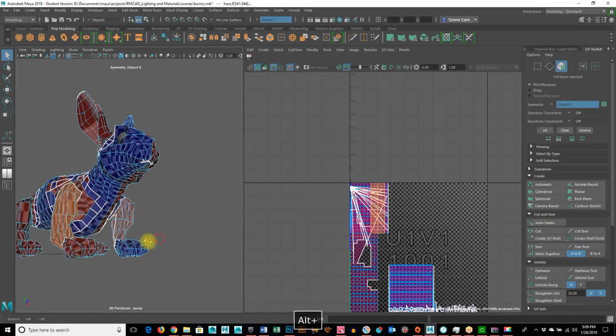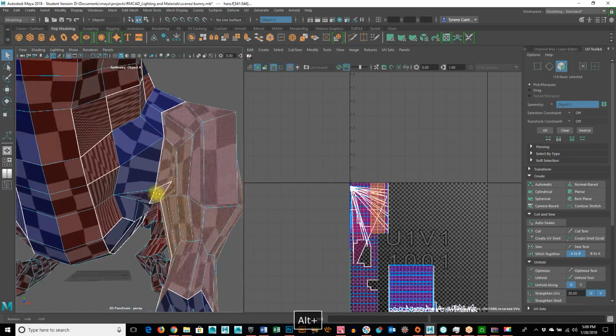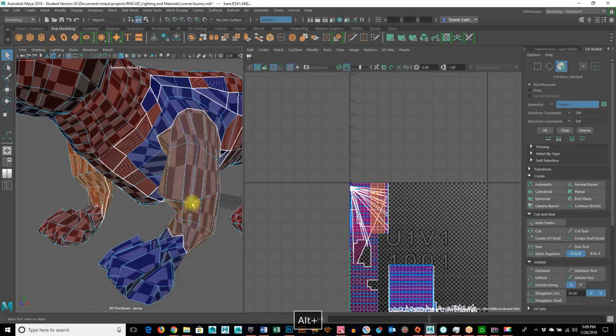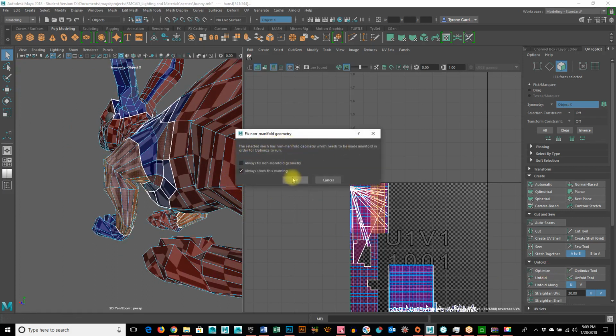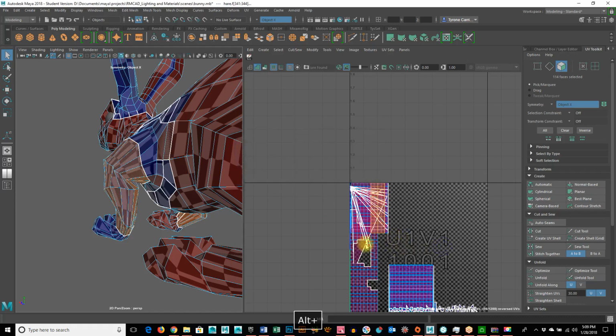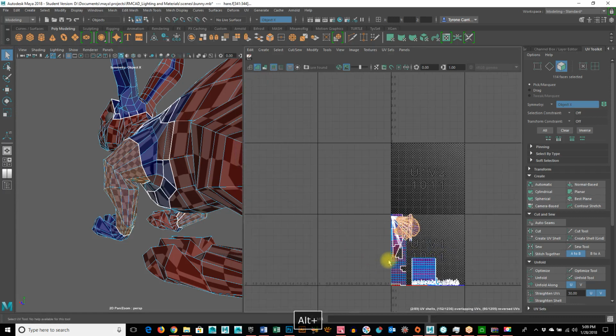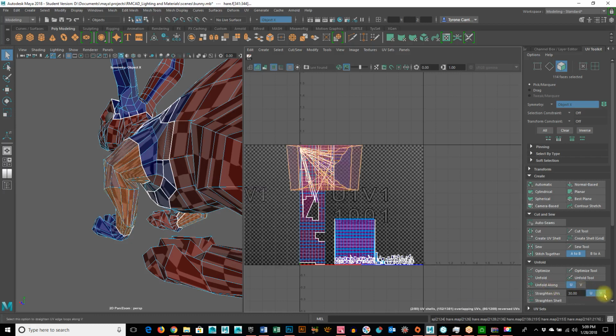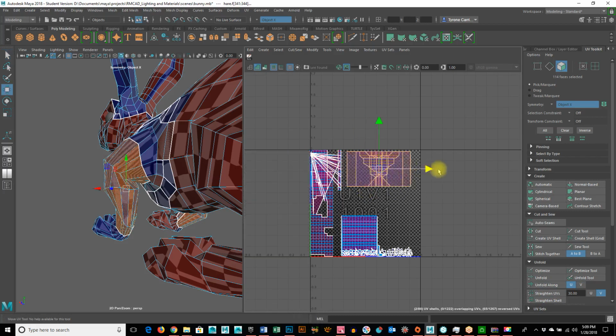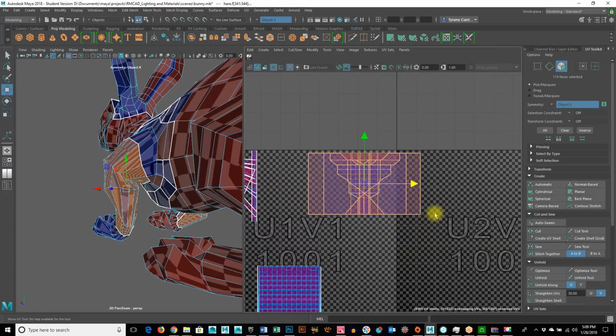And so now, because of the way I cut them, not only is it separated from the foot and the body, but it also has a cut in the middle, which means I can open this up like a Coca-Cola can and just flatten it out. And if I just hit optimize, view, manifold, yeah, we know. It might take a second. And I don't like what it did, so I'm going to undo, and let's just do an unfold along the U, the V, U. So that's the legs right now.